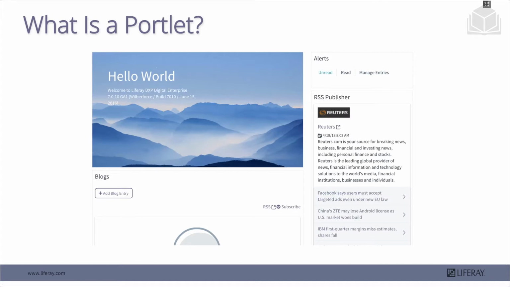So practically, when we're on a page within Liferay, portlets are kind of like what we see here. So you have the alerts up at the top right, you have the RSS publisher, and then you have this hello world, and then the blogs. You'll notice it's kind of faint, but you'll see this gray box around each one of those headers that we see. So that gray box, or the gray line, is distinguishing each individual portlet. So you have the alerts portlet within its own little box, RSS, and so on. So these are known as portlet windows, but I personally call them portlet boxes.